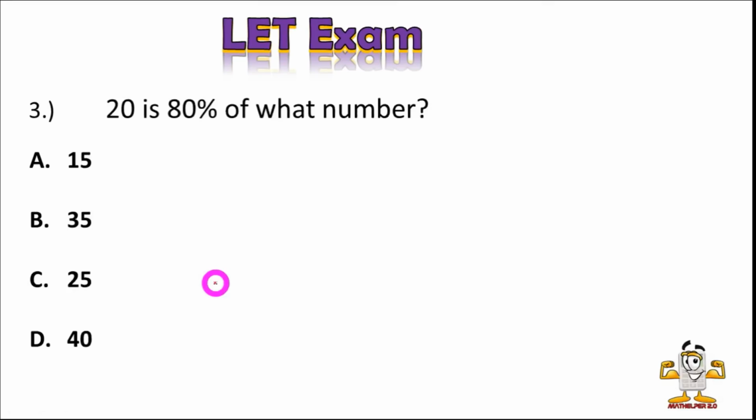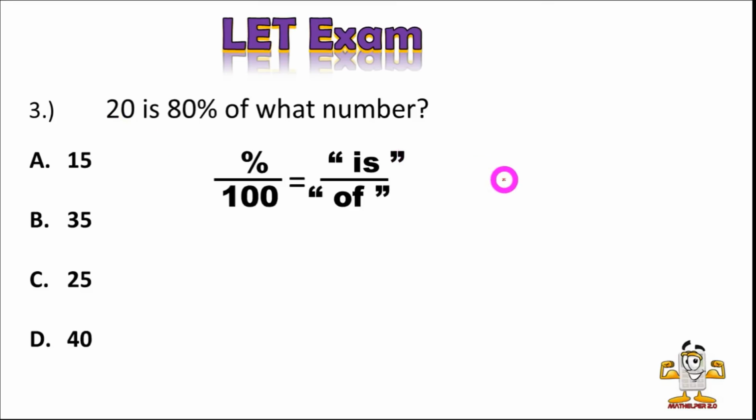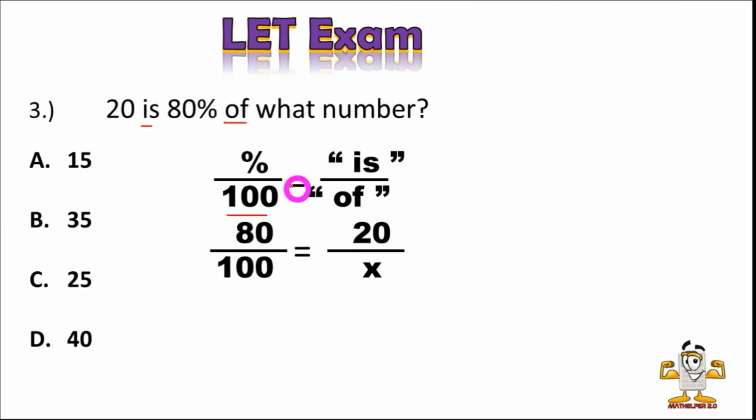Number 3. 20 is 80% of what number? So, sa ganitong problem is, gagawa po tayo ng percent proportion. So, ganito po yung formula. Yung sa taas is percent, yung constant niya is 100, equals is, which is makikita po sa ating problem. Ang of, meron din po sa problem. So, yung percent, which is 80% over 100 equals to 20, which is yung is, over yung of, which is yung hinahanap nating number, which is the x.